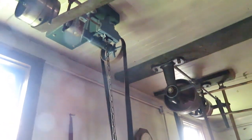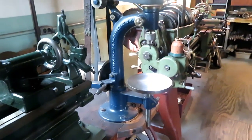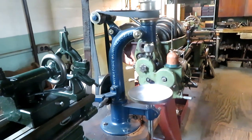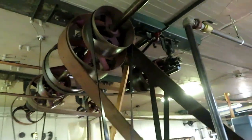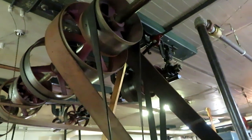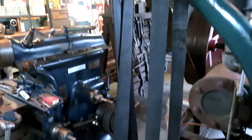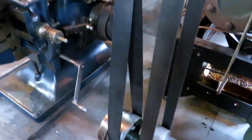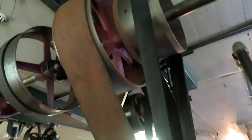This little pulley on the end comes down and runs a quarter twist to a small drill press. It's a Buffalo Forge little what they call a sensitive drill. And working on down the line, that wide pulley there runs the drill press in a cross belt, to get the speed and direction right. Next pulley is the main drive to the engine.